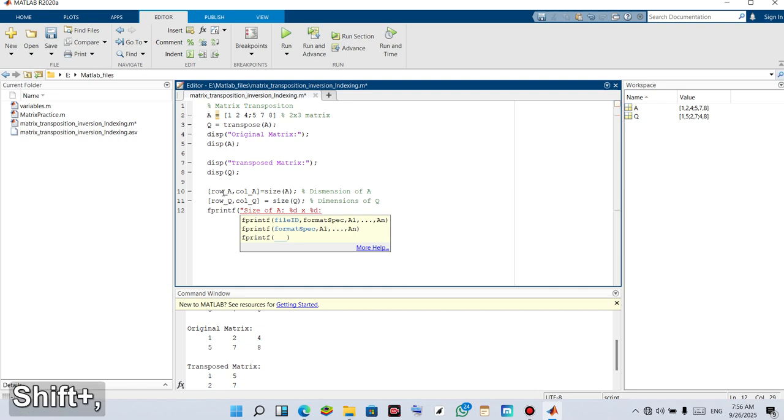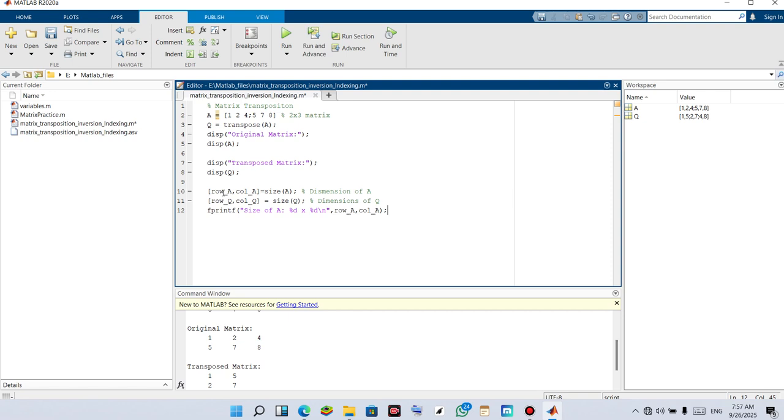Then you close the quote with the ending quote. But we want a new line to be displayed, so we add \n, then a comma, then followed by row_A, comma, col_A.